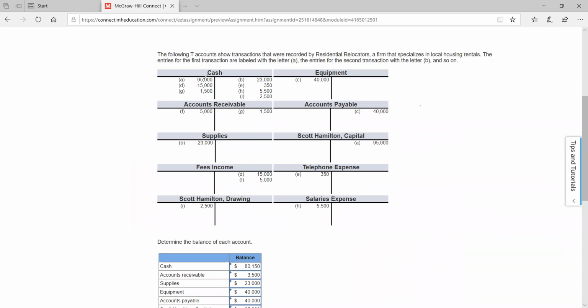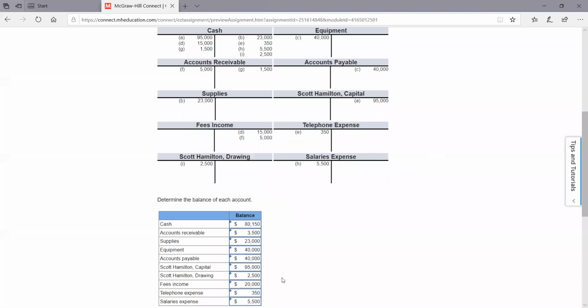The rest of these are pretty easy. Accounts receivable, let me illustrate this one since there's only 2 of them. So again, you've got a debit of 5,000 and a credit of 1,500. So again, what you do is you take that 5,000, you subtract out that 1,500, and of course you're going to get 3,500 debit balance for accounts receivable. That's all you do. Fees income, notice fees income, 15,000 plus 5,000, that's going to be 20,000, and that would be the balance. Down below, you'll notice the balance for fees income, they kind of put it right there for you, is your 20,000. The rest of these, you only had one transaction, so that is going to be the balance.